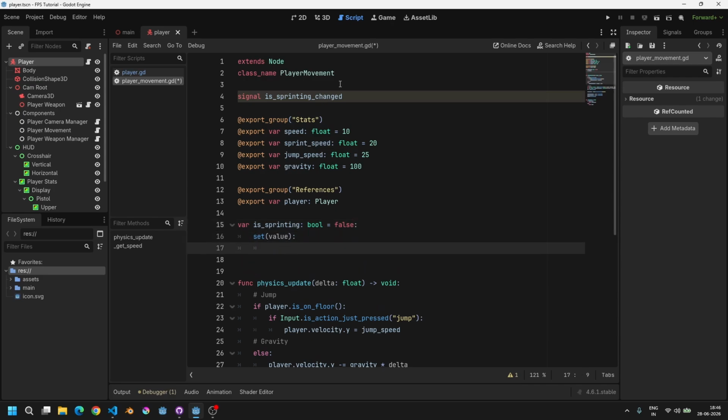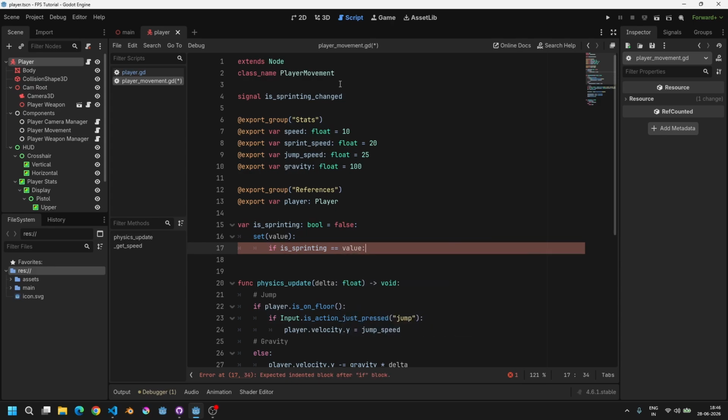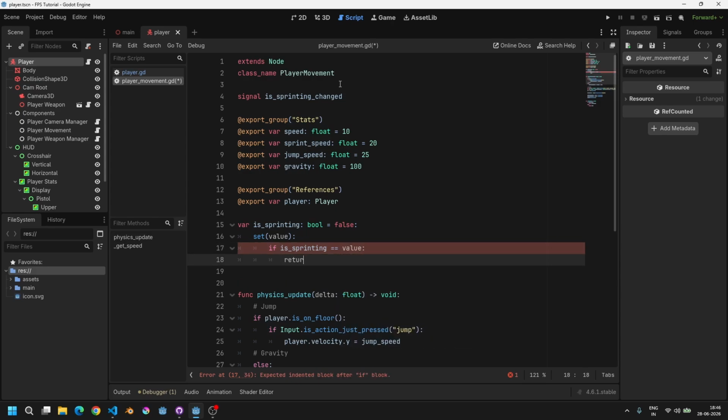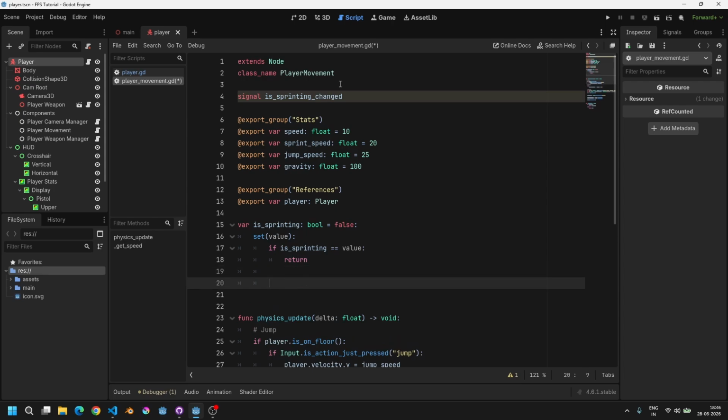So inside of it, first let's check if our is sprinting's new value is same as the old value, and if that's the case we simply return out, we don't do anything. But if the new value is different, so if previously it was false and the new current value is true, then we simply go ahead and set is sprinting to that new value.